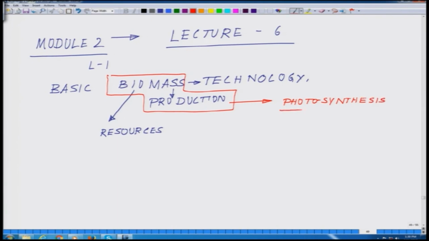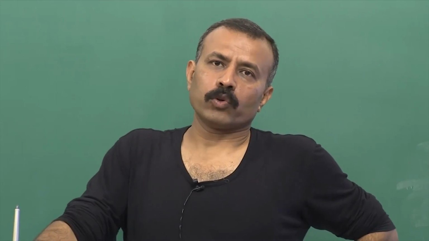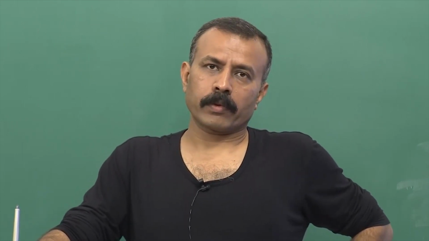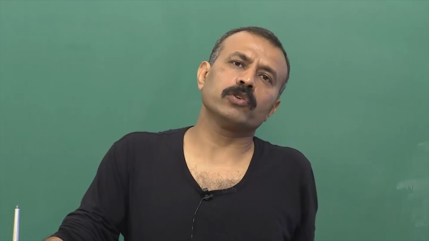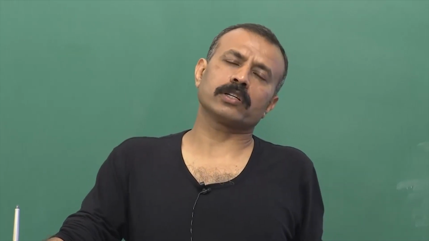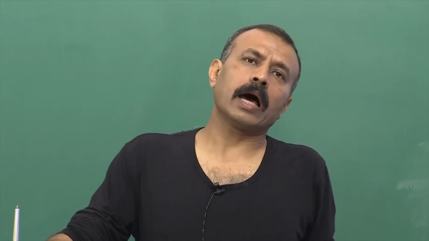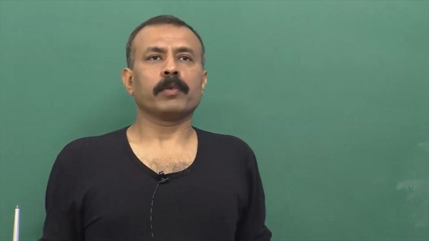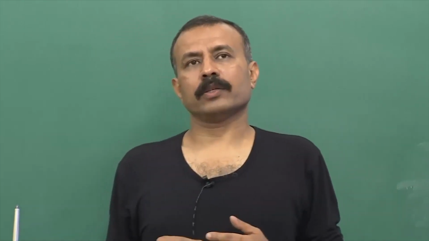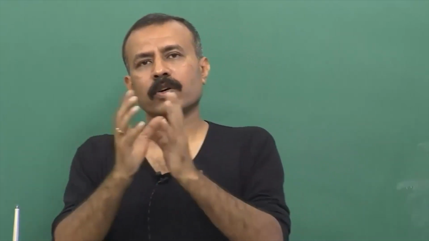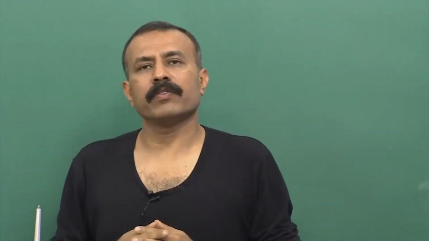While we will be talking about photosynthesis, there will be 2 phases we will be dealing with. Today, I will give you an overall outline or the roadmap of photosynthesis, as we did in the previous module, where at the end of the lecture I talked about the roadmap. Here I will start with the roadmap because it is a fairly complex reaction. Unless we divide it into different components, it is really difficult to follow.